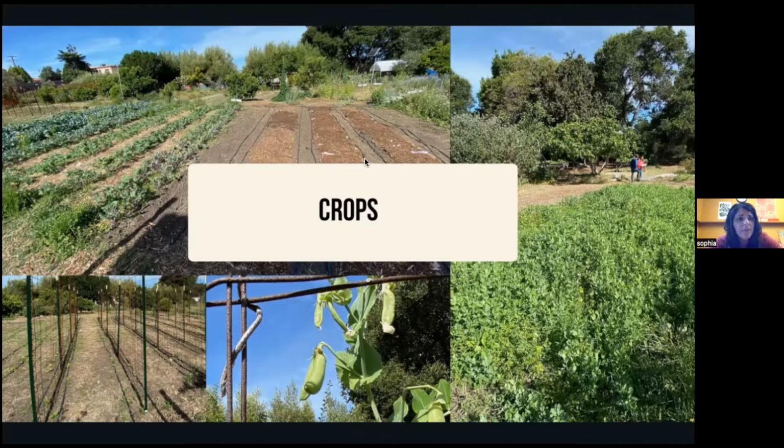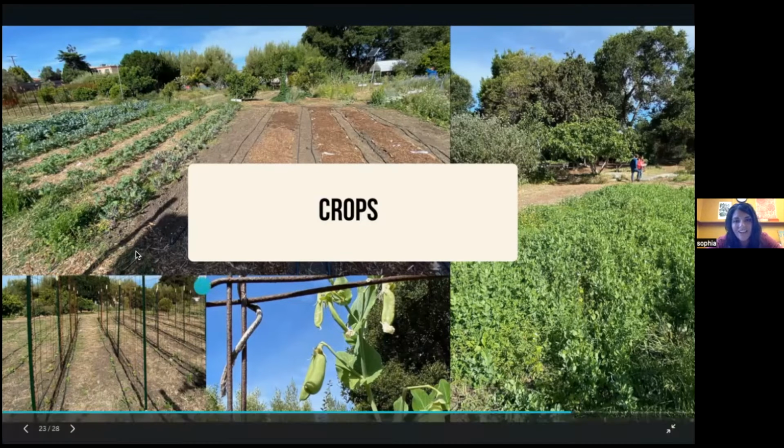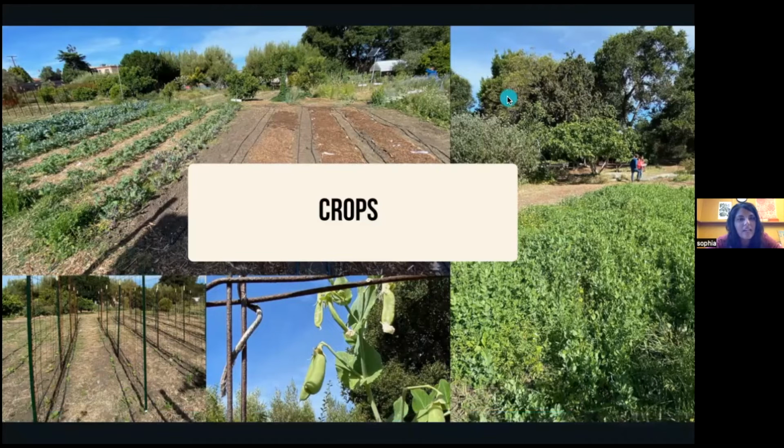You can see in the bottom left picture, we have T-posts and metal fencing used for trellising. And those are our baby beans right now. So as the students are arriving in the fall, we'll have these beautiful bean tunnels for them to explore. And it's really fun watching them go through the maze of the beans. And again, those will eventually become delicious tacos. Just keep thinking about tacos today.